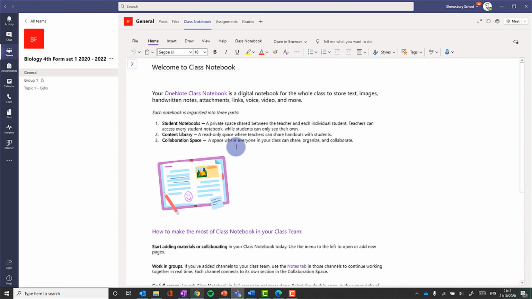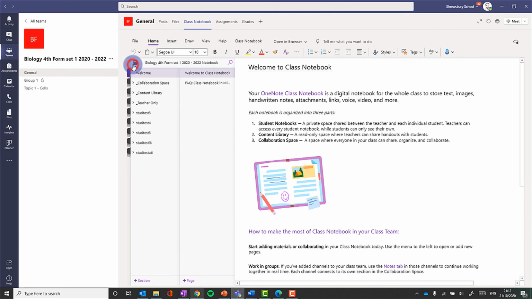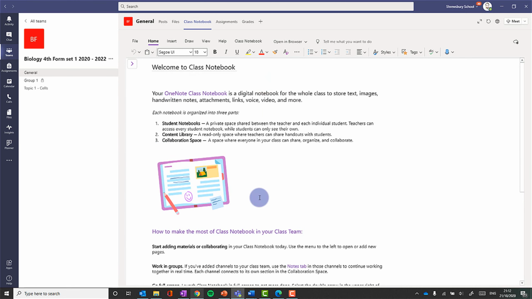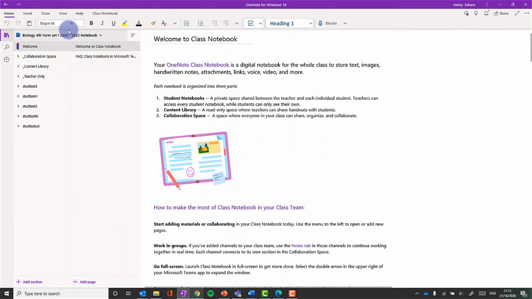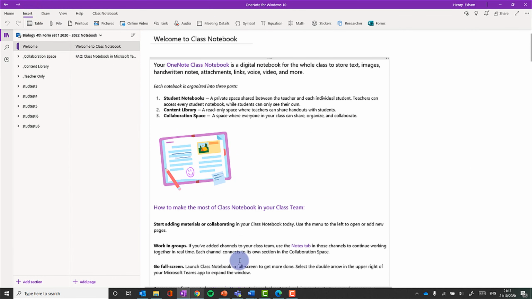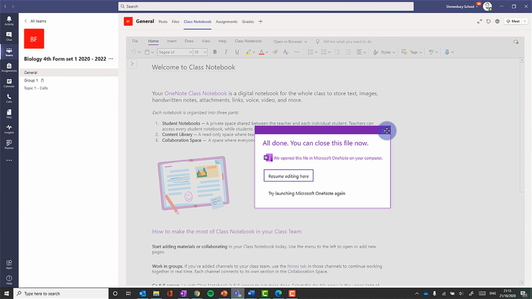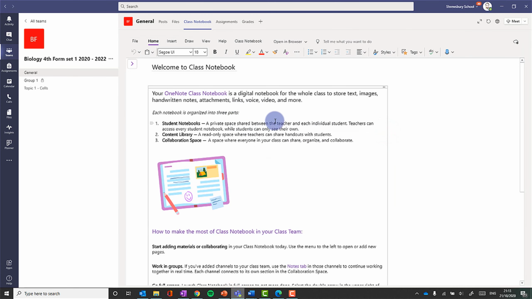Okay, so here I am in the class notebook, and the key button here is this little arrow which shows you the menu that you need. That's hidden away to give you more space in the notebook itself. If you want to have full functionality, then you're going to need to open it in the desktop app by clicking here. That will launch the notebook in the actual OneNote app, which gives me a little bit more space to work with, and it gives me greater functionality. If I make any changes on here, it's directly syncing to this Teams version, so it doesn't matter which one you're working in really.